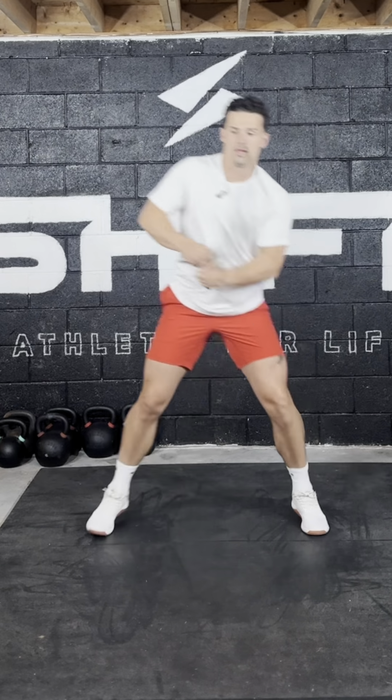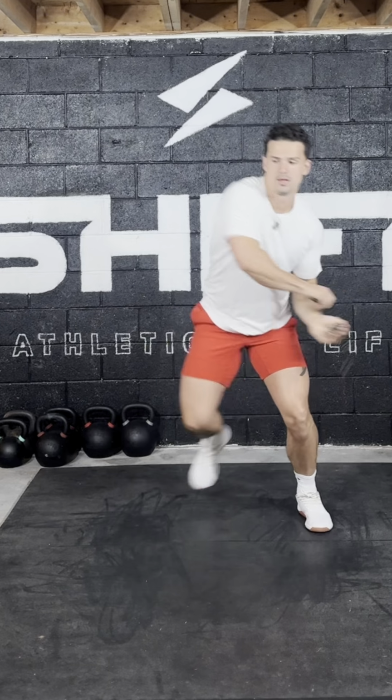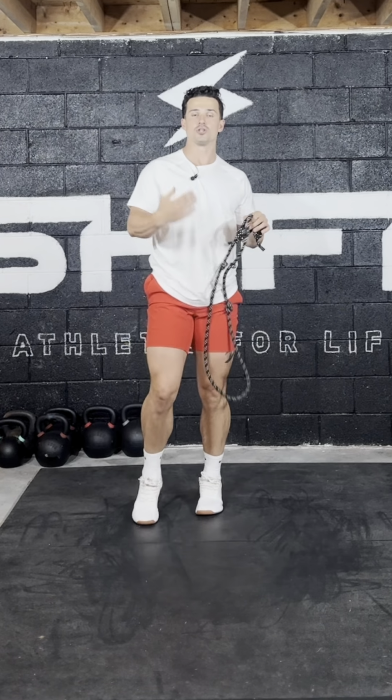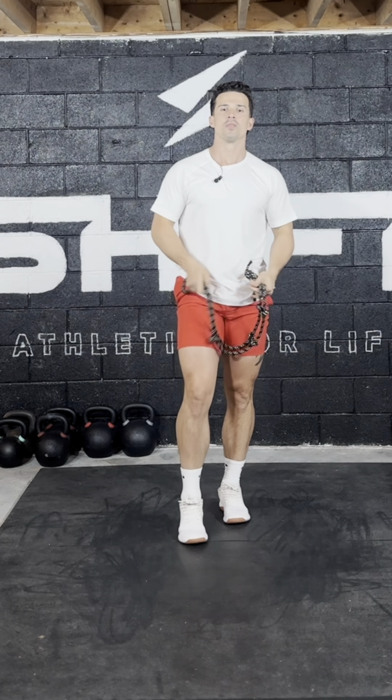I can start to play around and move my body weight, boom, with the weight shift, going side to side, and starting to make sure that I can control myself through my core with the rhythm and control of the rope.